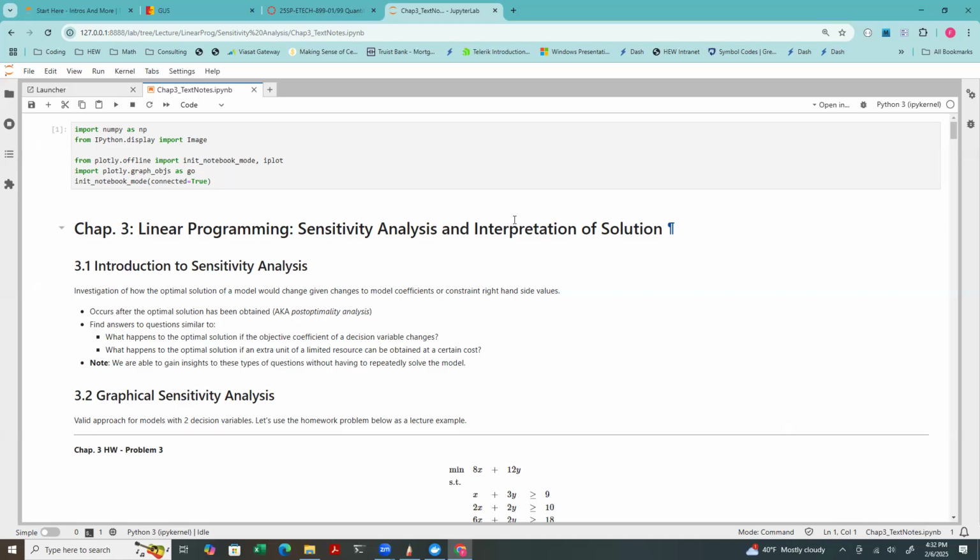That's something we'll look at in terms of the concept of range of optimality for a given objective function coefficient and decision variable. Another thing: instead of the objective function, I pull down into the constraints. If I look at the right-hand sides of a lot of our constraints, typically those are like lower bounds or upper bounds in some ways, thinking of less than or equal to or greater than or equal to inequalities.